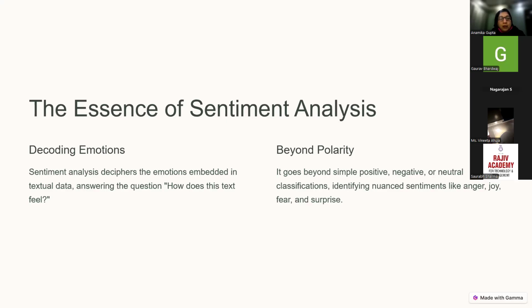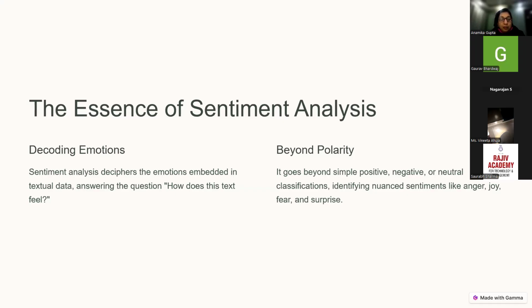Now, why this slide is because earlier we used to talk about three types of sentiments, but nowadays there are a lot of applications and research which talk about different levels and different types of sentiments. They talk about anger, joy, fear, surprise, toxicity. I am working on one project in which we are looking at the toxicity of cyberbullying. We know that cyberbullying is toxic, so we are dealing with the level of toxicity in the message given in the cyberbullying.